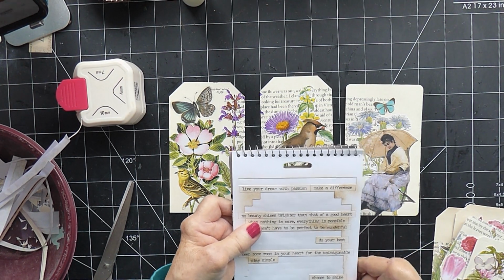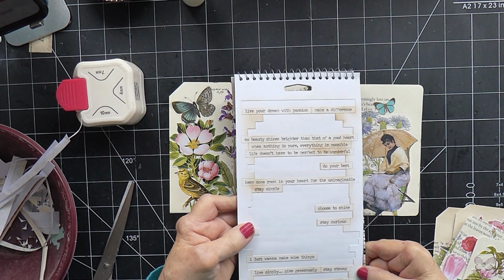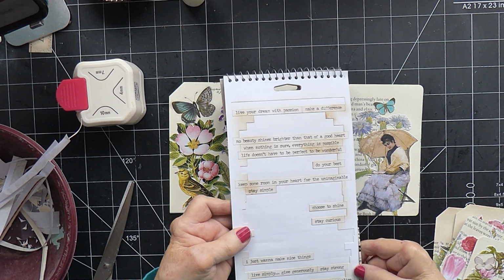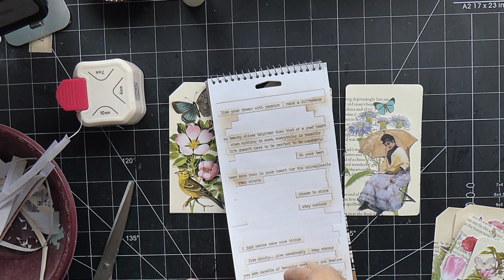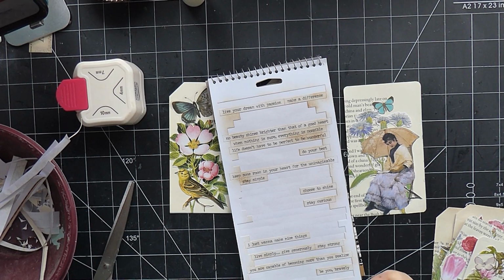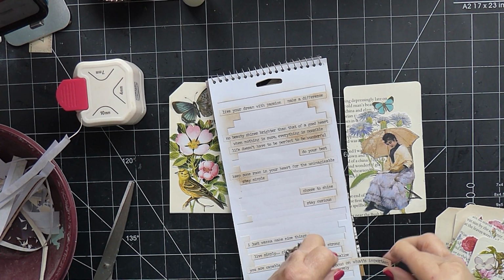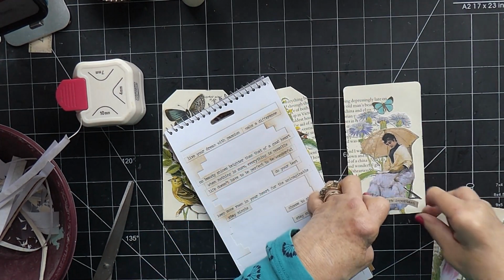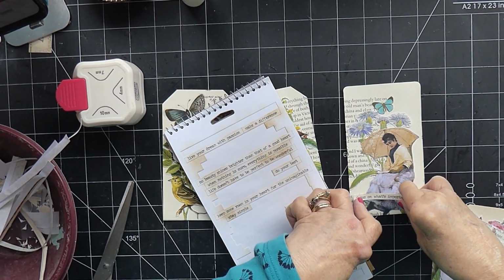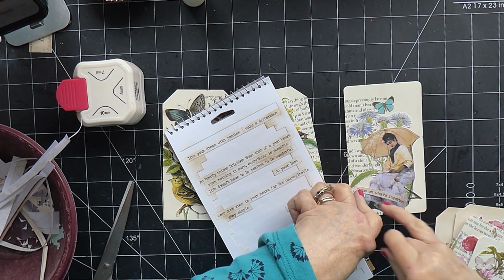Right, so I've got some Tim Holtz words here. So I thought, that doesn't show very well up there, does it? I'll put that up there. Put that down there.